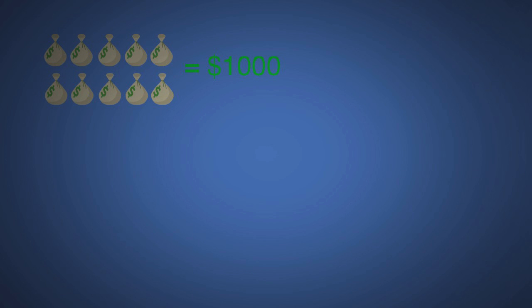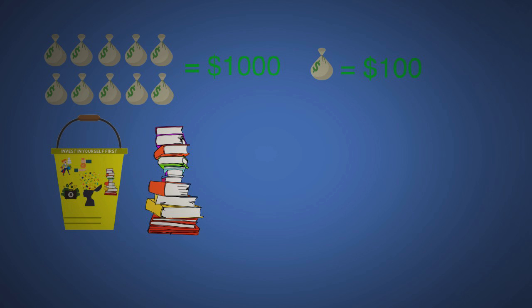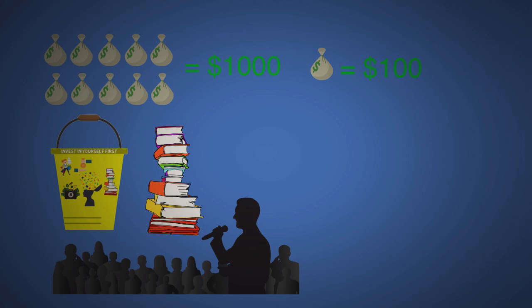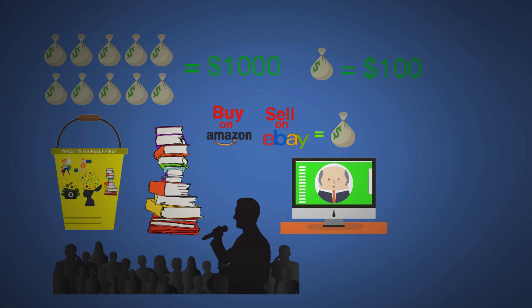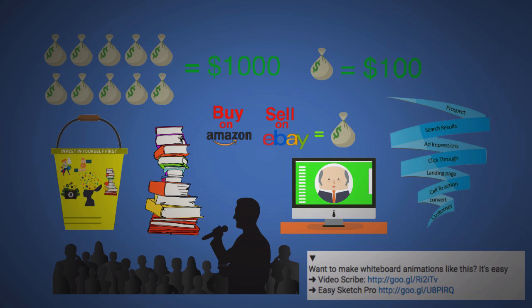Before you know it, you'll be earning $1,000 a week. And when this happens, you should still invest 10% in yourself, but this time you'll have $100 to work with. You could buy more books or save up and attend an advanced seminar on real estate or something. This simple concept of investing in myself first has taught me how to dropship and make easy cash, tutor people and offer consulting online, understand how sales funnels work, make money through affiliate marketing, learn how to grow a YouTube channel, and much much more.